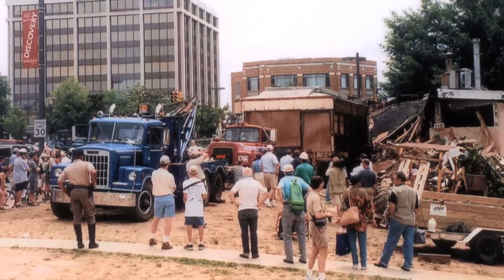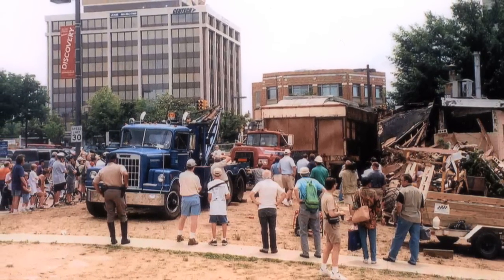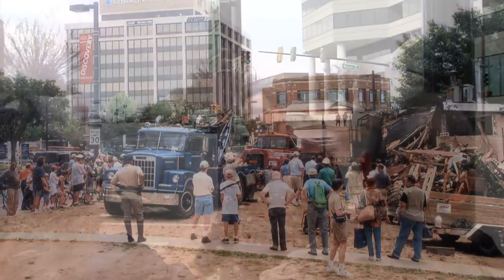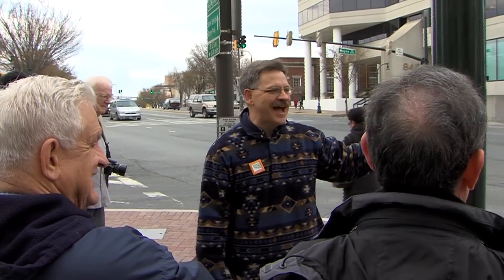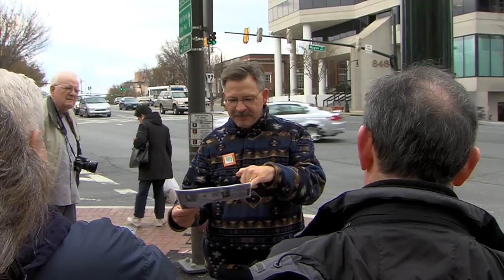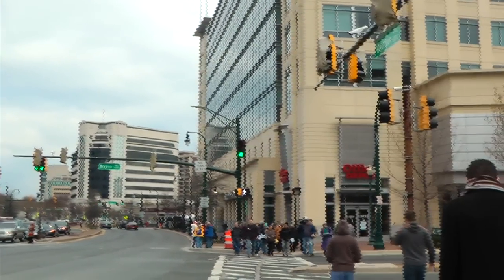It seems like yesterday when there was the marching band and the tap dancers that were serving as the honor guards to take the Tasty Diner down to its new location. It's not quite the same. That 50-year patina of baked on grease that we all loved at the old Tasty Diner location was really scrubbed off at the new location, but at least that original front dining cab portion is still there, and the building now is living into the 21st century. Okay, we're going to cross the intersection now over to the next building.